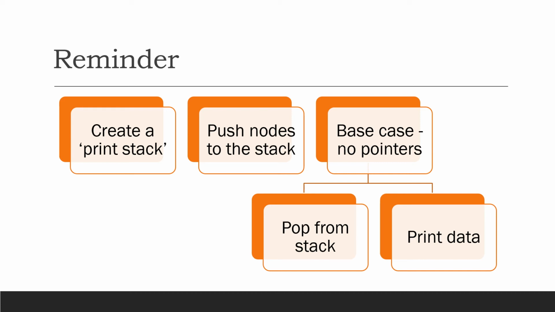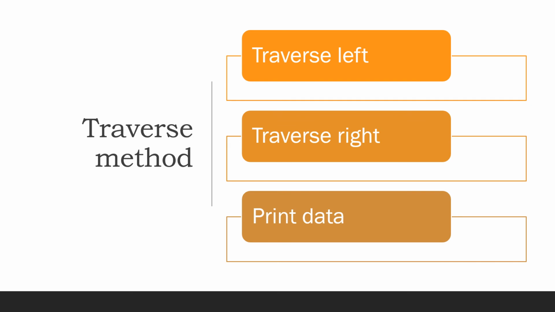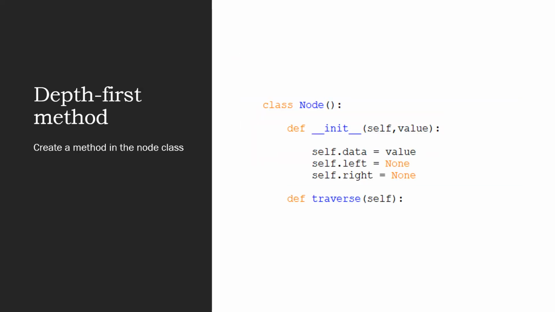Now, we can actually do that in fewer lines. What we do is we create a traverse method which is recursive, and we traverse the left node, we traverse the right node, and then we finally print the data at the root node. So it's a very short method. We create the traverse method in the node class, not in the tree class, because it works node by node, treating each node as the root of a new little tree.